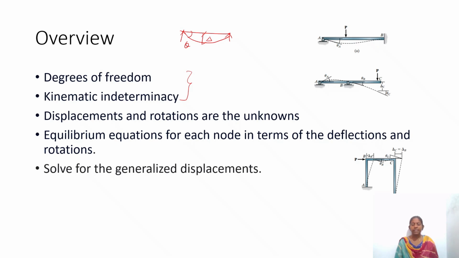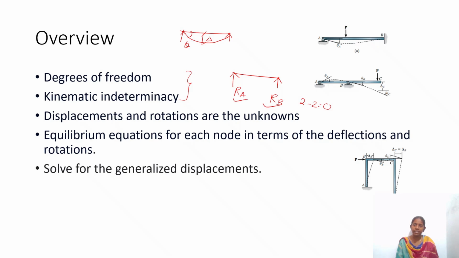So in basic, the static indeterminacy is the number of unknowns minus the number of available equations. Simply we can say like this. In that we are counting the reactions RA and RB. So two unknowns, two equations in the case of beams. So the indeterminacy is 0. So the static indeterminacy comprises the calculation of reactions and moments.